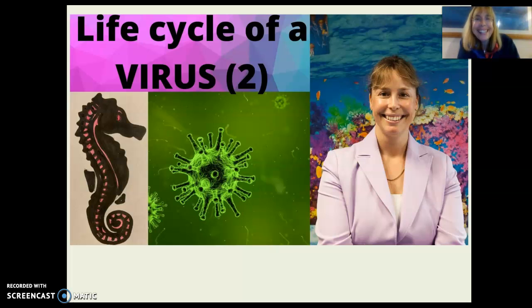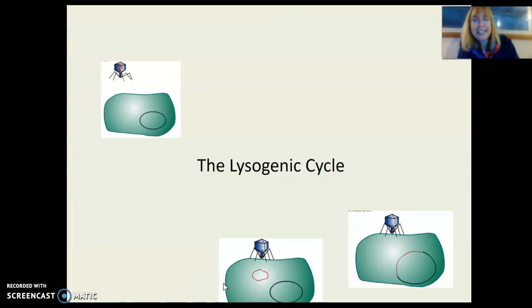Hello. In the second part, we're going to have a look at the life cycle of a virus, the second type, which is known as, and it will come up in the slide, the lysogenic cycle. So we've just looked at the lytic cycle and now the lysogenic cycle. Okay, so what's all this about? Well, the good news is this one's easier because the first part is exactly the same as the lytic cycle.